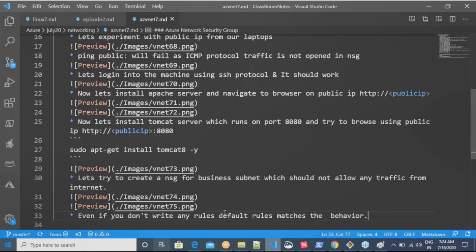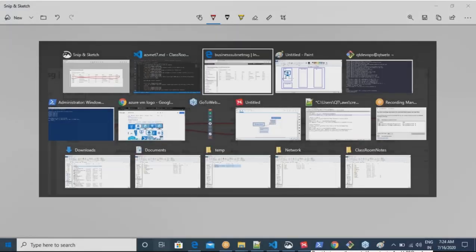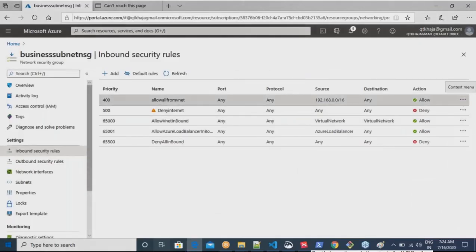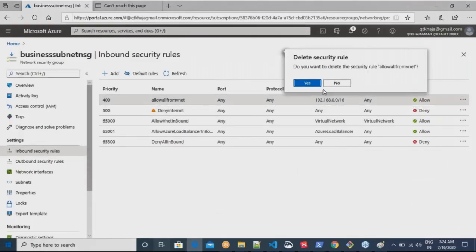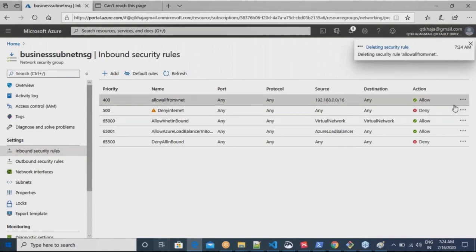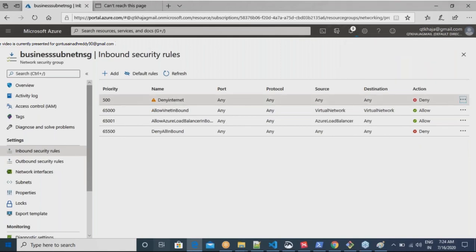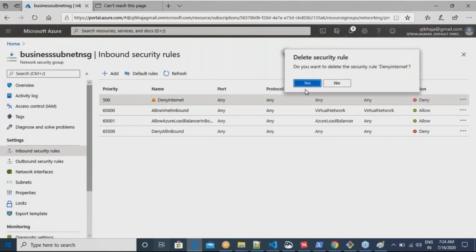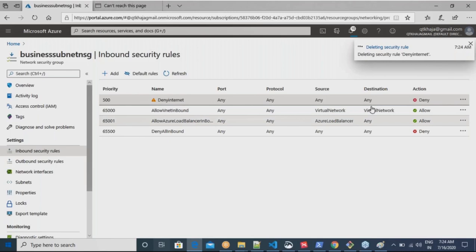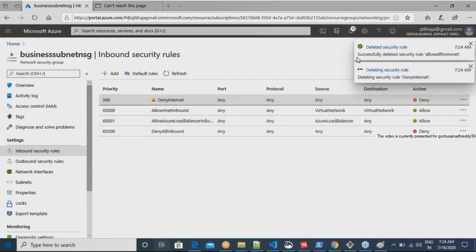Okay. So let me go over here. And for me, if I delete this 400 rule, okay, and if I delete this 500 rule, then also whatever I want is the same thing. Okay. Right.